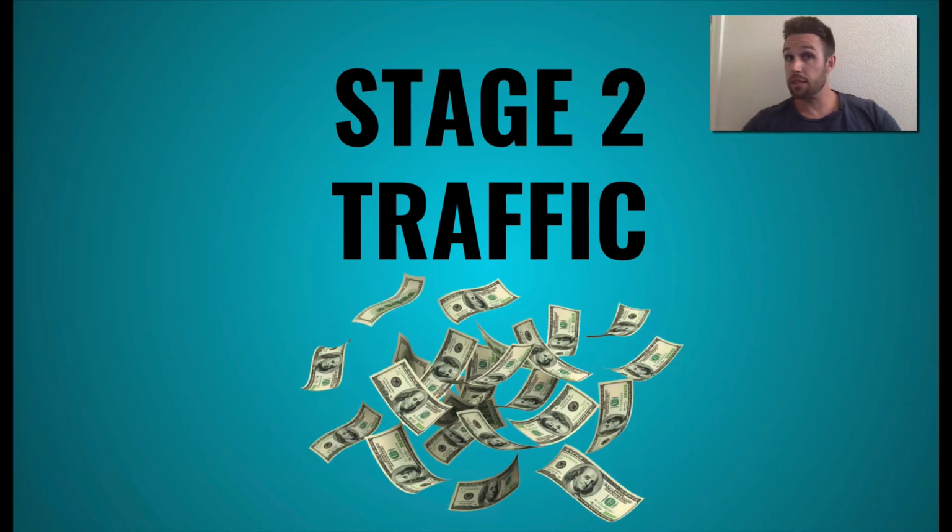Now, stage 2 is the next best. If you don't want to start with content marketing, you don't want to do any of that type of stuff, that's fine. I would definitely recommend doing both, but this way, there's 2 different ways. You can do a lot of different types of targeting options. In stage 2 traffic, you can create what's called similar audiences or lookalike audiences. So if you upload your customer database, you can create a similar audience that YouTube and all these other platforms know are going to be extremely similar to the traffic that you've already created. They're just going to create a lookalike audience, and typically these lookalike audiences are in the millions of people. So therefore, you can continue to advertise to them pretty much forever.